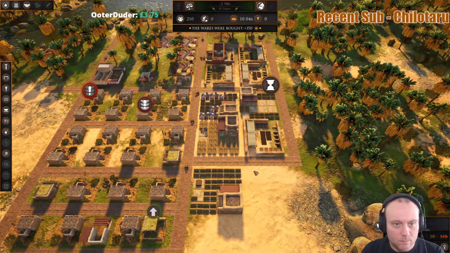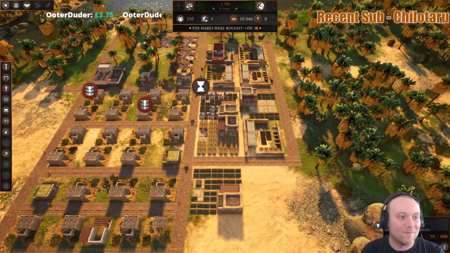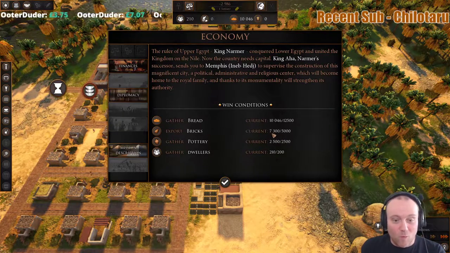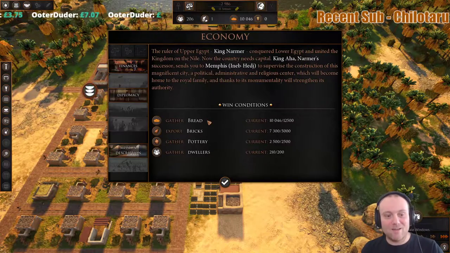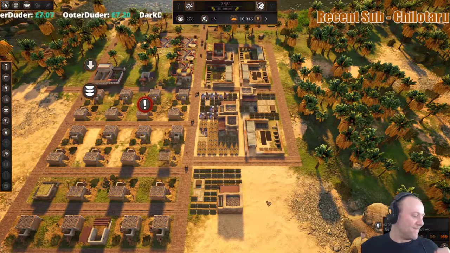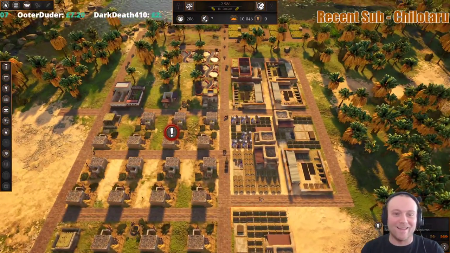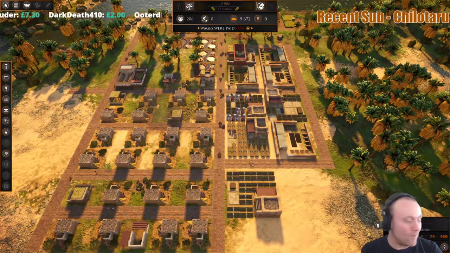Mate, look, we're at 10,000. We're going to do this, man. Look, we exported way more bricks than we need to. We're at 10,000 bread. Mate, come on. Ah, it feels good. Oh, we're really happy with this.